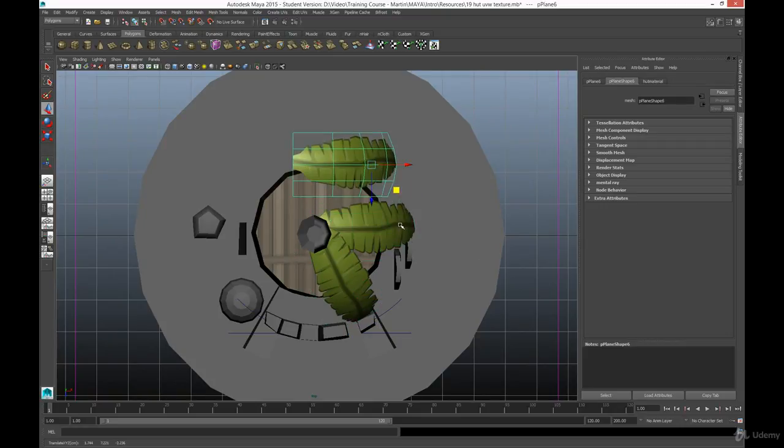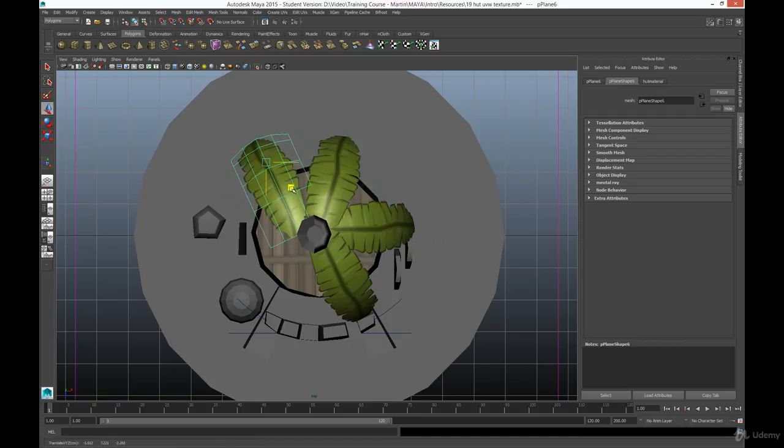So I'm just making a handful of little copies. And we just really want to lay these pieces in here and keep them kind of nice and organic as we go.